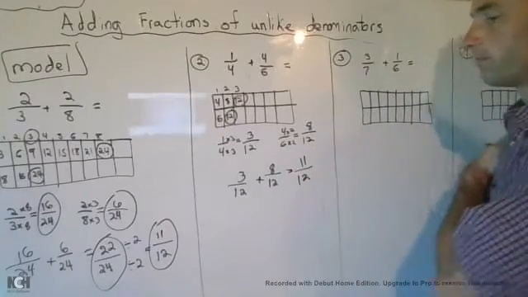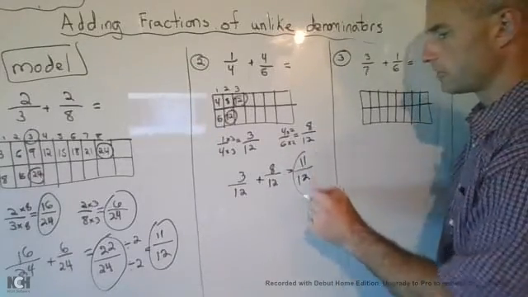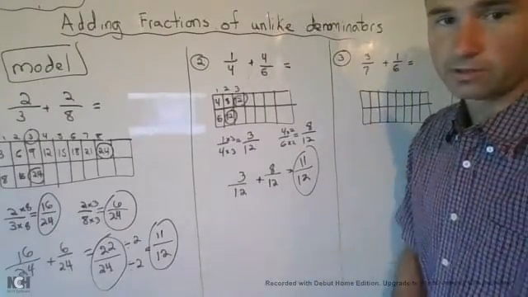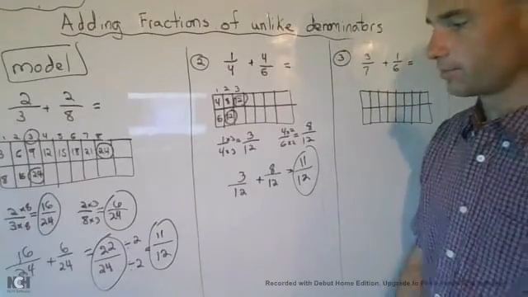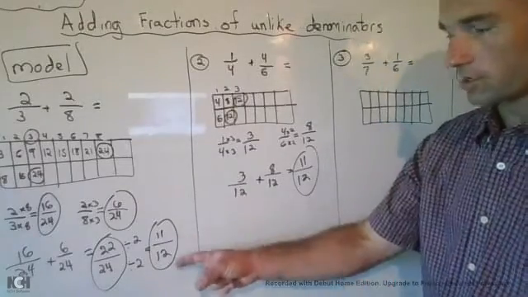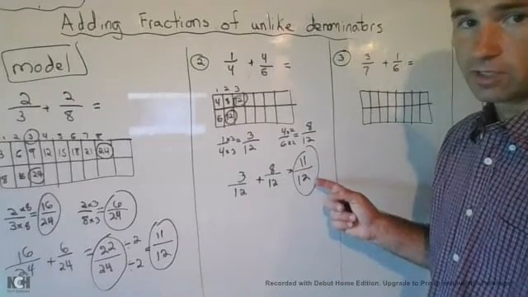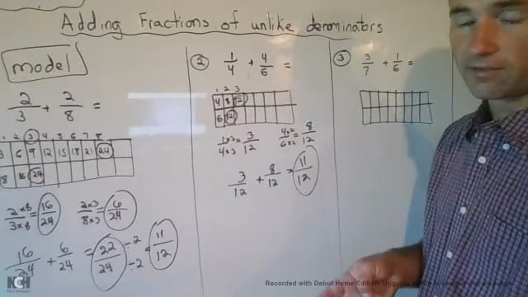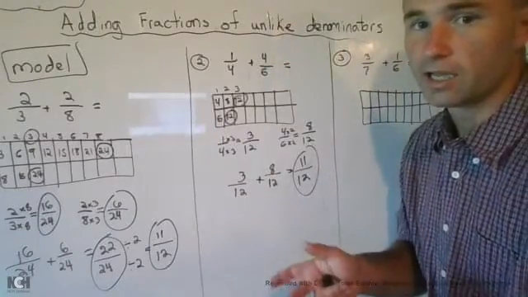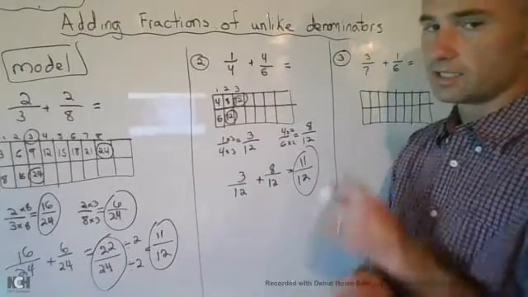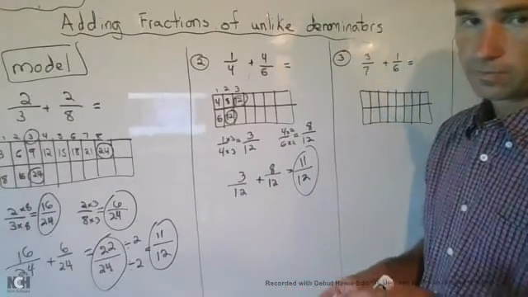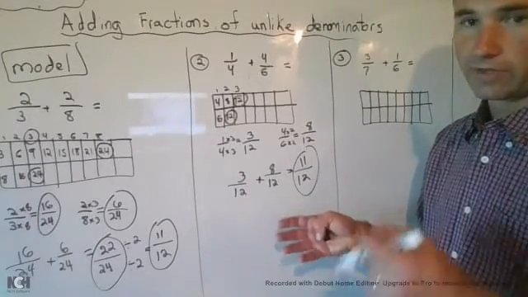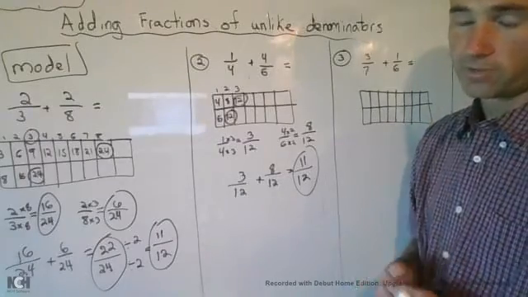Hey, that's cool. All right, whoa, can that be simplified? Nope, it's the same answer as before. 11/12 cannot be simplified. 2 doesn't go into both numbers. 3 doesn't go into both numbers. 3 goes into 12. 2 goes into 12, but it doesn't go into 11. 4 can't go in. 5 can't go in. If 2 can't go in, that means 4, 6, and 8 definitely can't go in. 3 can't go into both of them. 5 can't go into both of them. 7 can't go into both of them. 9 can't go into both of them. So, I'm done.